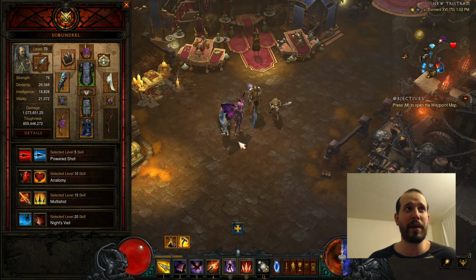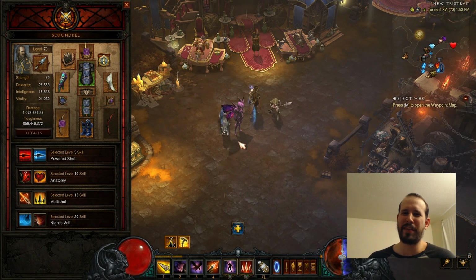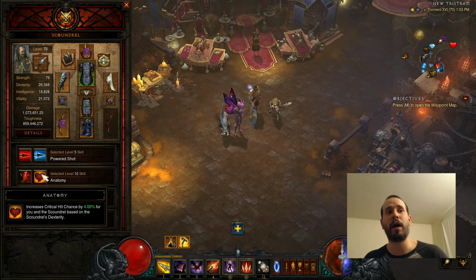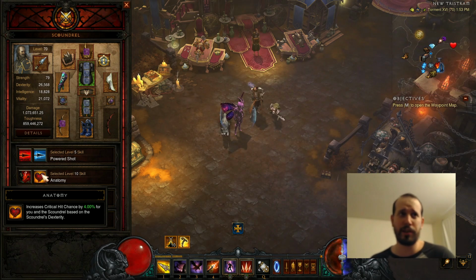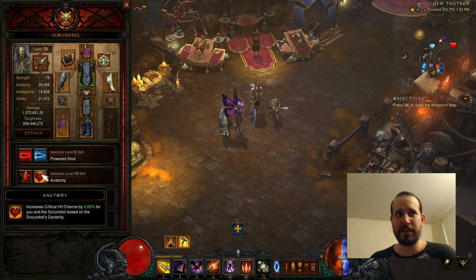I'm going to start with the basic stuff, and so a lot of this may seem pretty elementary to you, but if you stick it out, I'm sure you might be able to learn something by the end. So the first thing I'd like to go over are the skills that scale based on how much main stat your follower has. Starting here with anatomy, for example, increasing the crit hit chance by 4% based on the amount of dexterity that my scoundrel has.